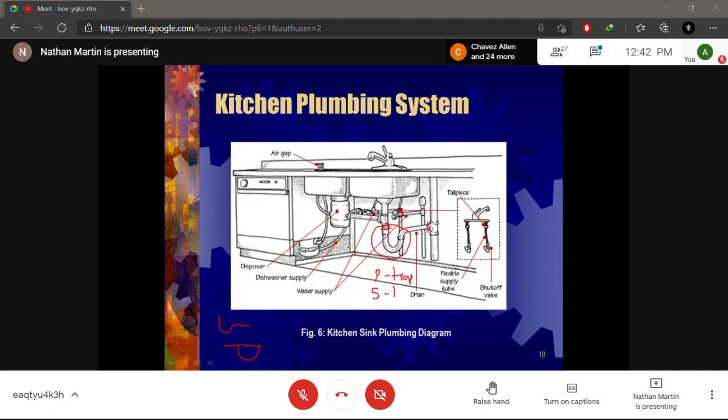Another type of trap that is used is your S trap, right? So you have your P trap and your S trap. The P trap is used in instances where the drain is coming from the wall, right? When the drain is coming from the wall, we utilize our P trap. When it's coming from the floor, you use your S trap, right? So your S trap will look like this, and it will come like this, and then it will go down like this to the floor, right? So that is basically your S trap, and you have your P trap, all right?